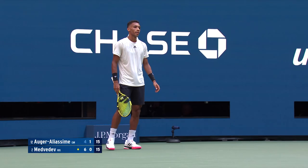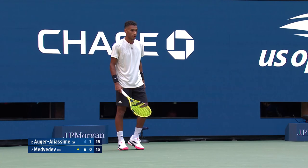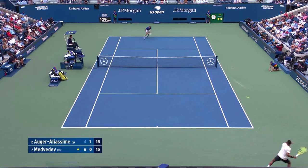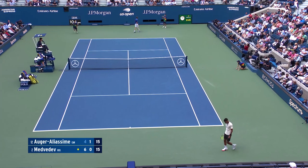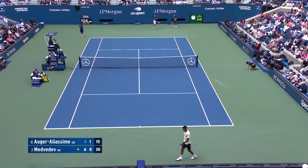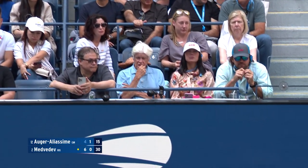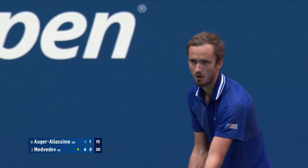Medvedev talked a lot about his first coach when he was 8 and 9 years of age, and he said the drill they used to do at 8 and 9 was effectively they'd play a game where they'd hit the ball up and down the middle, but you'd lose 2 points if you hit the ball in the net. Yeah. And he said that was just 15, 15. That drilled me from such an early age to make the ball. It sounds so simple, doesn't it? Yeah. But it became ingrained, even as a youngster.